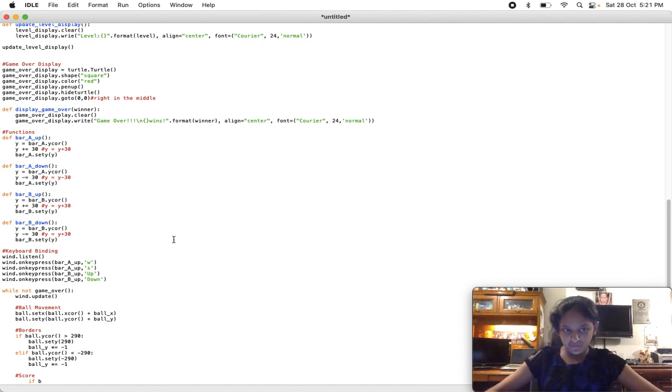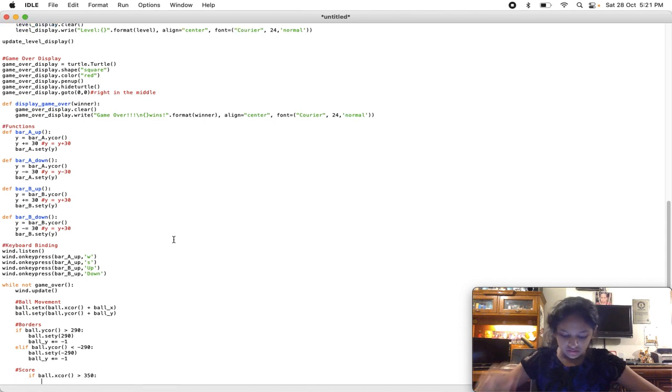So if ball dot x score is greater than 350, then score A is plus equals to 1, right?